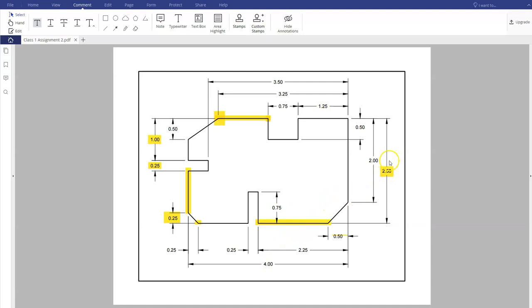Okay, so all I'm going to do is subtract my 2.5 minus 1 minus this 0.25 and also minus this 0.25, and that's going to calculate the distance of that. You probably can do this one in your head, but I'm going to go ahead and do this one using the calculator just to get you a little bit more practice with using that.